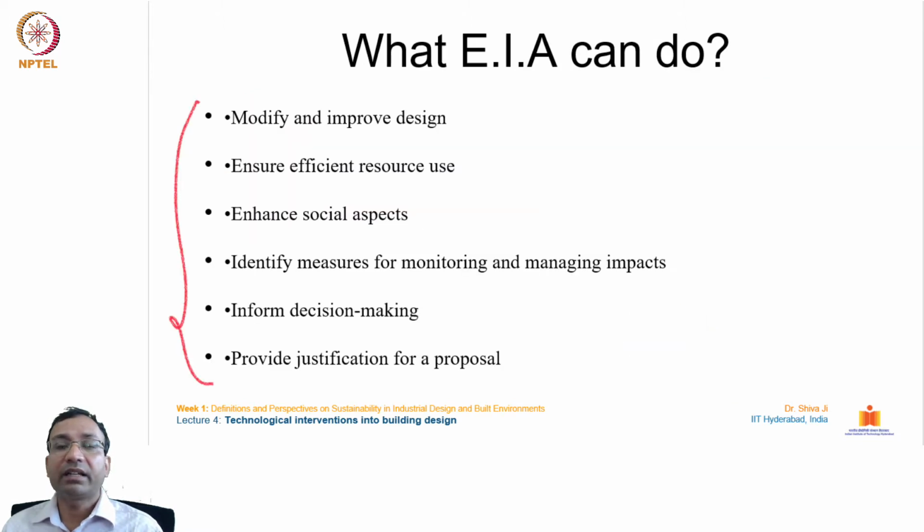So what can this environmental impact assessment do? It is helpful in modifying and improving the plan and the design of the developmental activity we are going to undertake. It helps in ensuring efficient resource use. It improves the usefulness. It improves the efficiency of resource consumption. It enhances social aspects. It takes care of society, the local community and the people, and how this development activity is going to affect them in several ways. It helps further in identifying measures for monitoring and managing impacts.